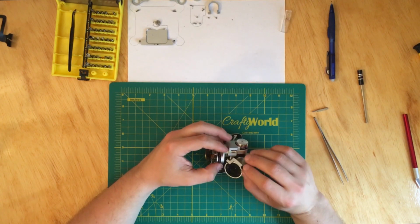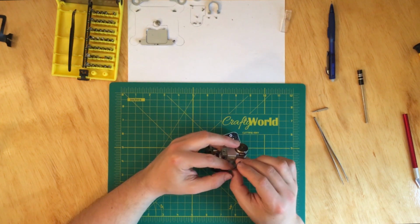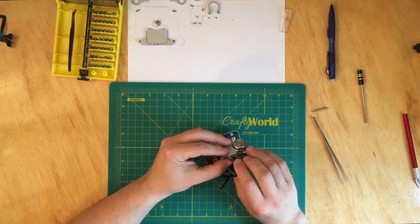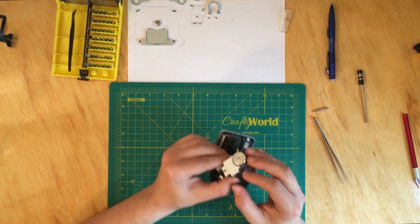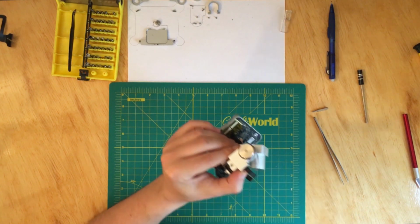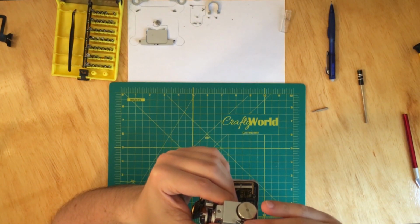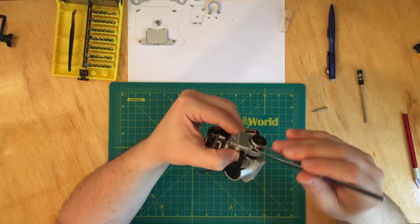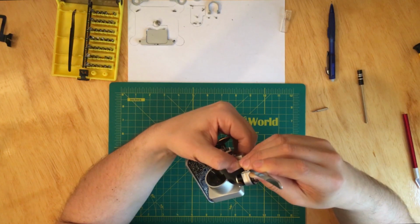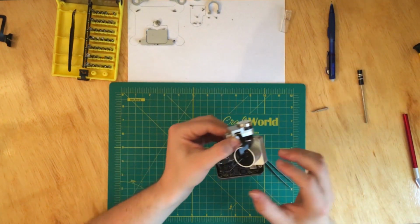Okay, so at this point, I'm going to have to take this thing off so we can set this in. Okay, so I'm just going to plug it in, making sure that it went in all the way. Okay, and now with my tweezers, I'm just going to go in and push so I can lock the cable in. Okay, and now the cable is secure.